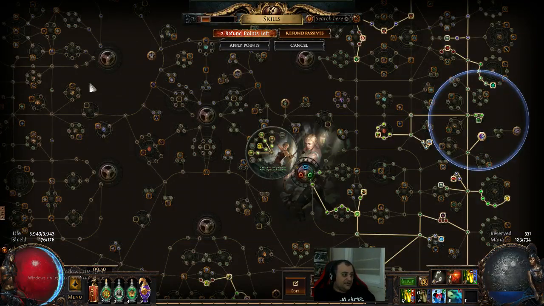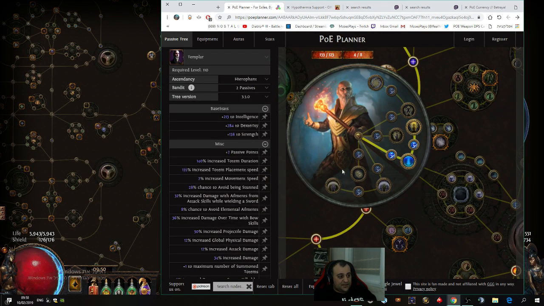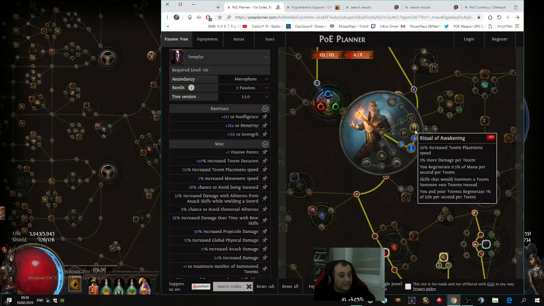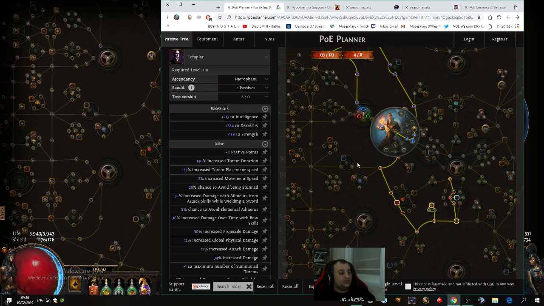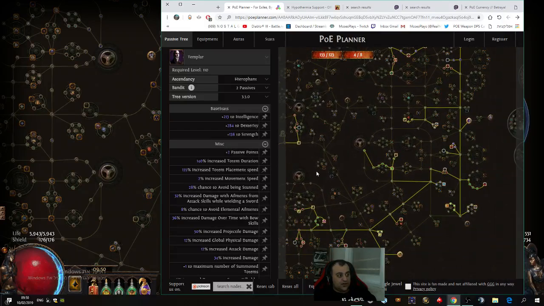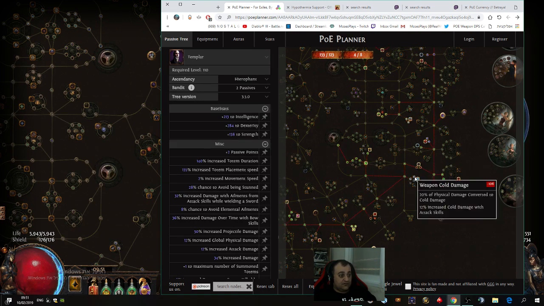So, I mean, sure, you're going to get plus totem and the awesome quality of life that is totem placement speed that we're getting off of this, and the more damage per totem, but outside of that, Hierophant Ascendancy offers nothing to ranged attack totems. And on top of that, all the cool stuff for bows is completely on the other side of the tree. So how in the world are you going to get into all the bow nodes, all the elemental nodes, all the stuff that we need, the conversion?